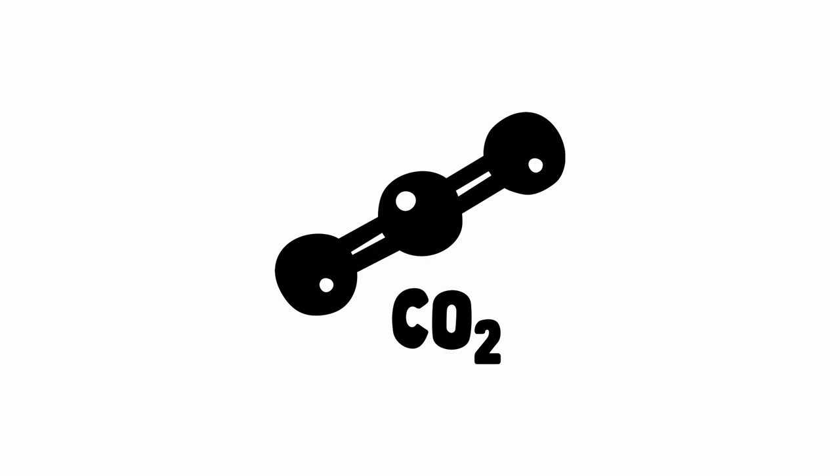Unlike soot, carbon dioxide is both odourless and transparent, and of course what is out of sight is out of mind. The problem with CO2 is it rises up into the Earth's atmosphere, where it's more insulating than the other gases. As the sun's rays enter the Earth's atmosphere, some of it is absorbed by the Earth, but the total heat also has to bounce back out into outer space. The carbon dioxide insulates and holds the heat in the Earth's atmosphere for longer, which is why climate change is also known as global warming.